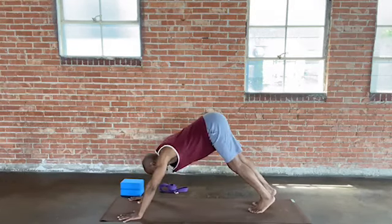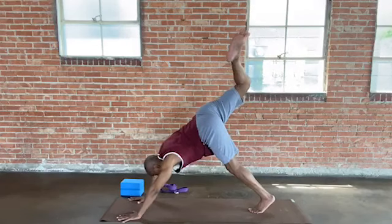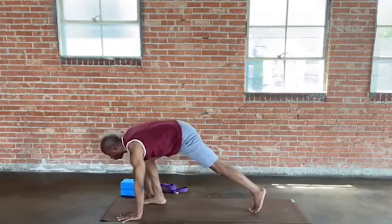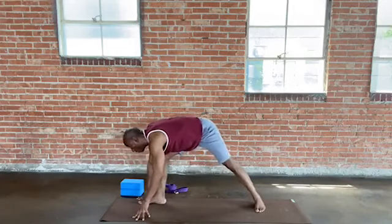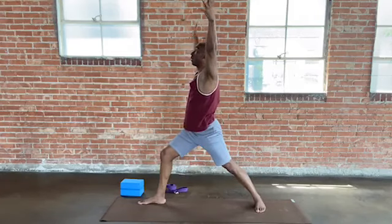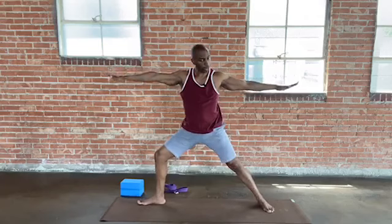Keep it moving. Inhale, extend your right leg up. Reach, bend, twist open. As you exhale, let's bring that right foot now up to the top of the mat. Warrior one. Turn your left heel to the floor, shifting the weight back into that foot. Let's rise up. Inhale, reaching into the air, warrior one. And exhale, warrior two. A little wider if you like.